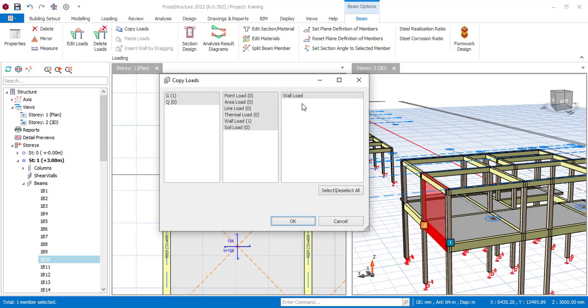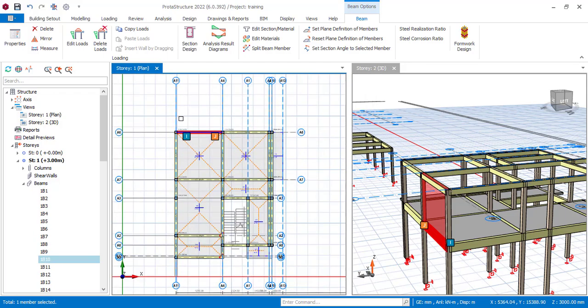And how many loads do I have here? I only have the wall load that I inserted on that beam. However, any number of loads that I have inserted in this particular beam will reflect here. So the only loading that has been added to this beam is the wall load, aside from the load from the slab. So the wall load is what we have here. If I click on OK, I have copied it.